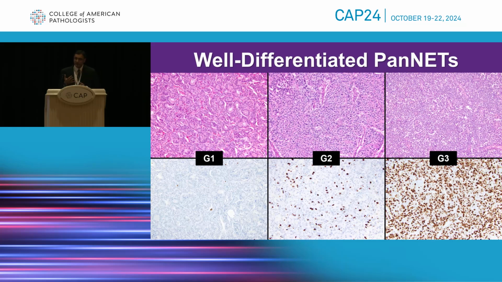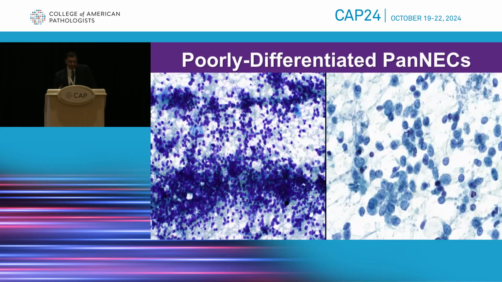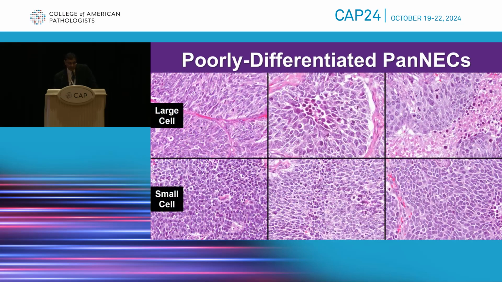Moreover, these tumors are classified into 3 grades, grade 1, grade 2, and grade 3, based on mitotic index per 2 square millimeters, as well as Ki67 cutoffs of 3 and 20%, respectively. In comparison, poorly differentiated neuroendocrine carcinomas are cytologically very different from well-differentiated neuroendocrine tumors. The neoplastic cells are often in background necrotic debris and are organized in clusters, sometimes single cells, along with inconspicuous nucleoli, but significant pleomorphism in the nuclei itself, as well as a significant amount of anisonucleosis in addition.